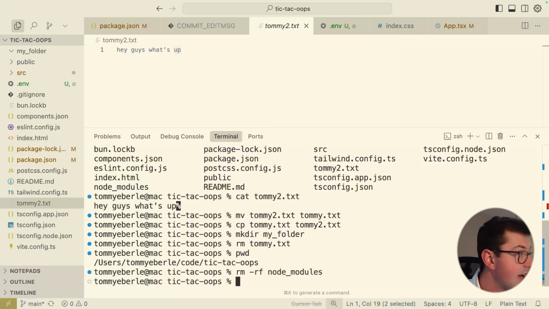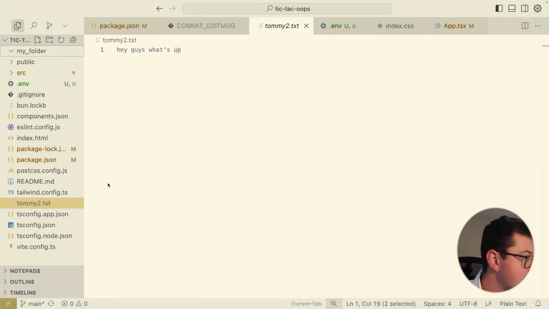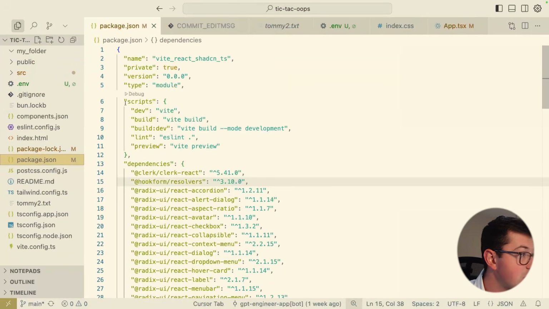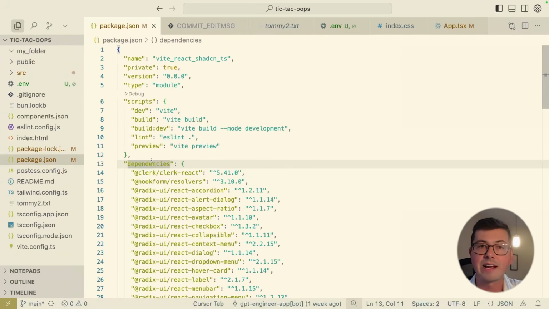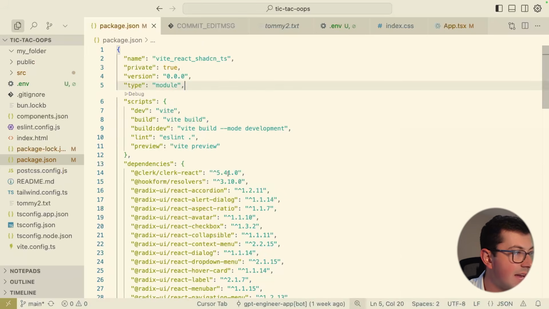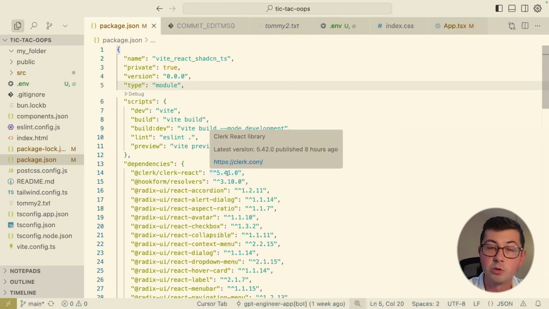So in this case, if we go into what's called package.json, so that's going to be over here on the left, we're going to see a bunch of scripts. And again, if you're doing any kind of JavaScript project, you are going to see this file. Don't worry if you don't understand everything, but this is kind of like a bunch of terminal commands that the AI could run to start your project.